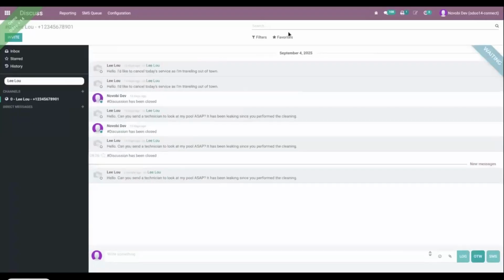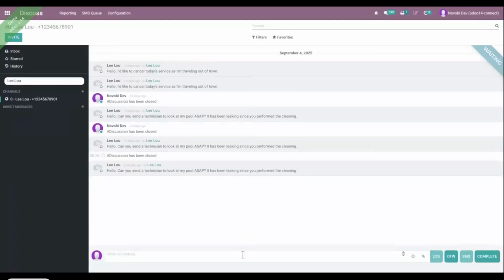It will take me to this window where I see all the interaction with the client, and also the message that they just sent us. It looks like after we serviced the pool, there's some leaking, so we have to take care of it. We need to send a technician on site as soon as possible to address the issue. I'm just going to log a note right here, and then our service team will receive a notification and take appropriate action right away.